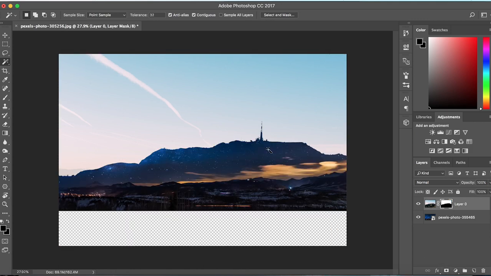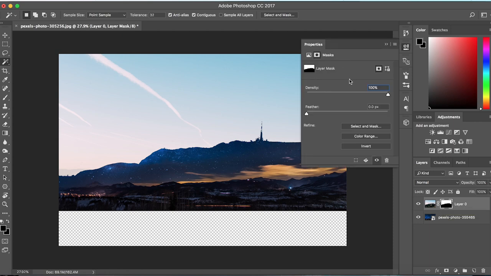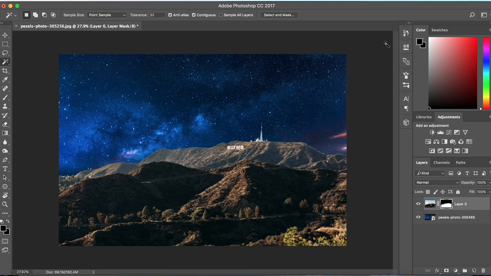Click that and it automatically has gotten rid of the foreground and left the sky, which is the opposite of what we want. But in order to switch that around, all you have to do is double click on this mask that you've created, and that's going to bring up your options. And right at the bottom, this button, invert, that's just going to invert the layer mask. So right away you see you've replaced the background.